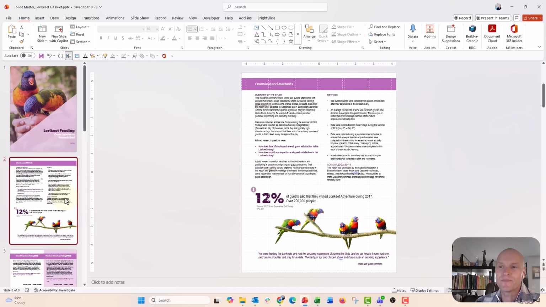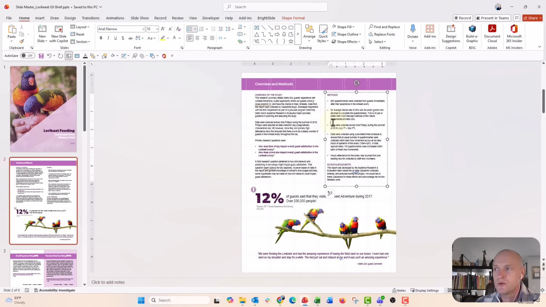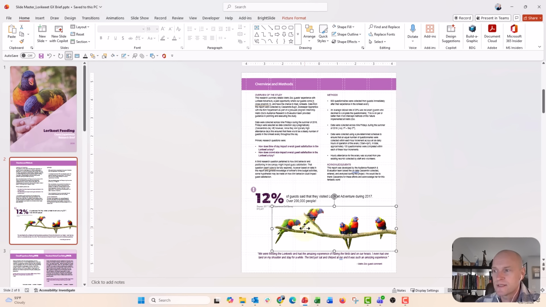Now, all of these slides are just designed with text and shapes. You can see this rectangle here for the header. These are 2 layers of text boxes that I used for the 2-column layout. And then these were just another text box, large. This is an image right here that I had removed the background on.